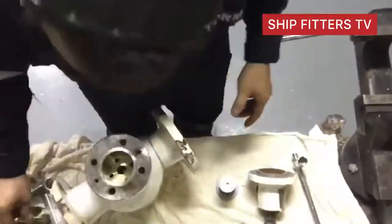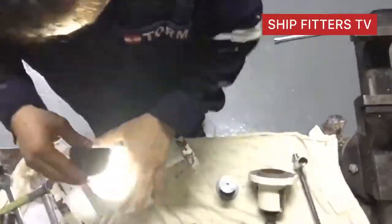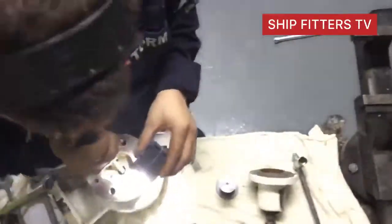So now we try to unbox this air reducing valve.